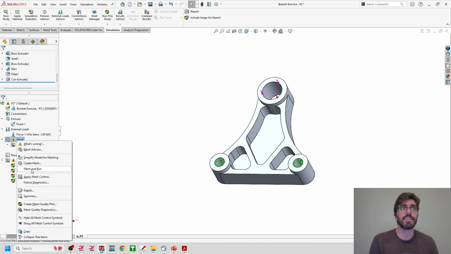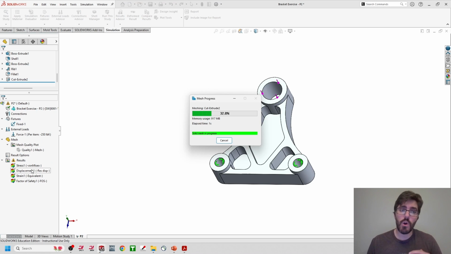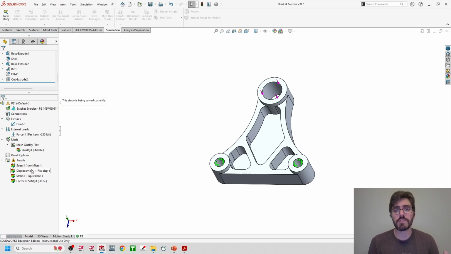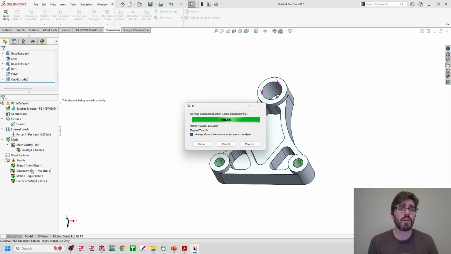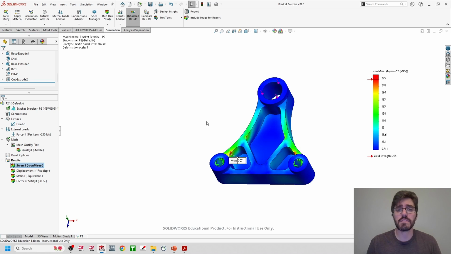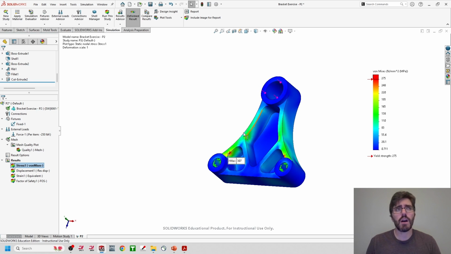And this is going to do the meshing and the running of the FEA study all in one click. So if you click on mesh and run, it's actually just going to go and mesh the file. So you see a progress bar, and then it's going to bring up a secondary progress bar for the static study itself. And you can see where we were before, like 427 or 428 megapascals for the upper limit of this FEA study. And just by adding those 2 additional ribs, we've made a major improvement and brought the max annotation value down to like 307.